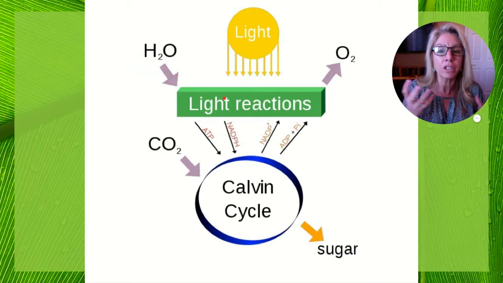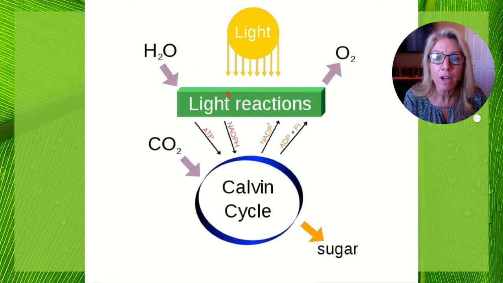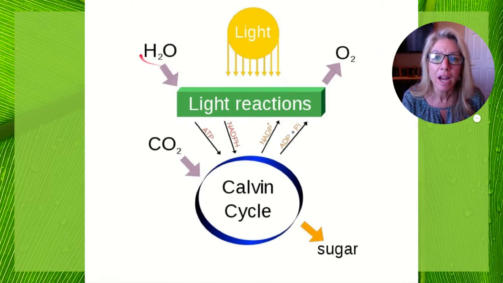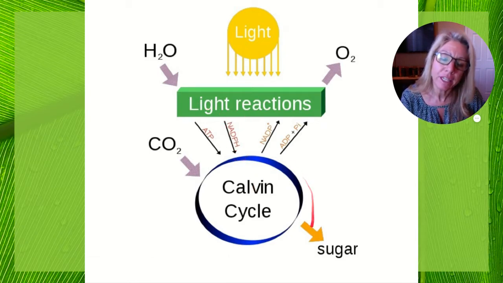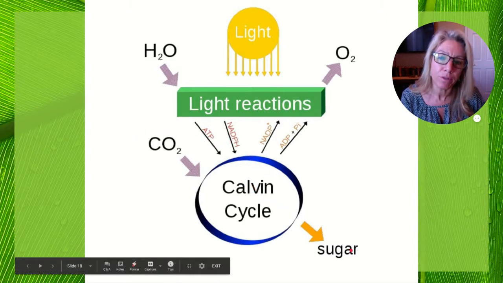You need water because you need a source of electrons, and immediately the water is going to be broken in half. So this O right here in the water is this oxygen right here. These hydrogens ultimately are going to be given to NADP to form reduced NADP, and it will carry it here to the Calvin cycle so that it can be given to CO2 in order to form sugar.